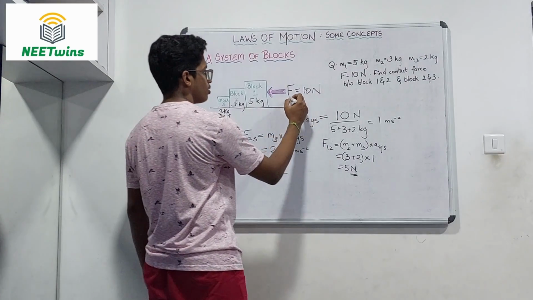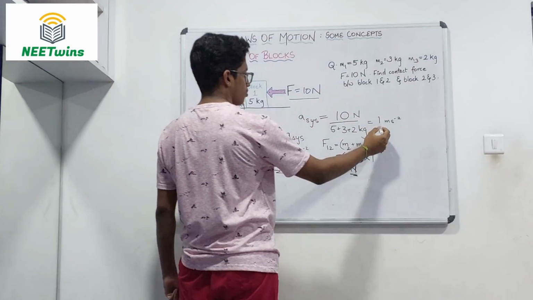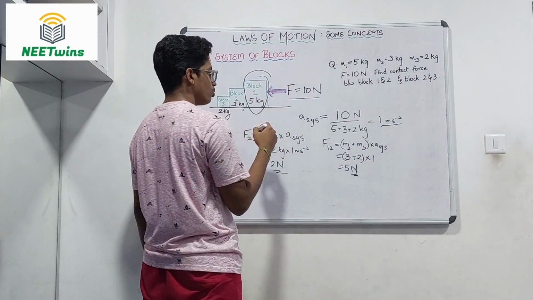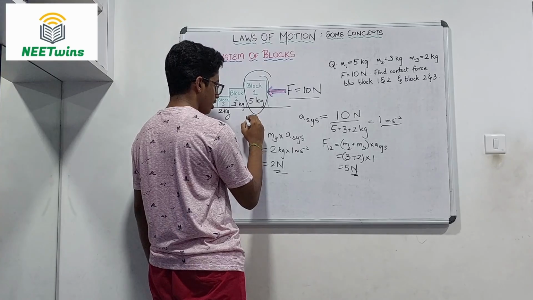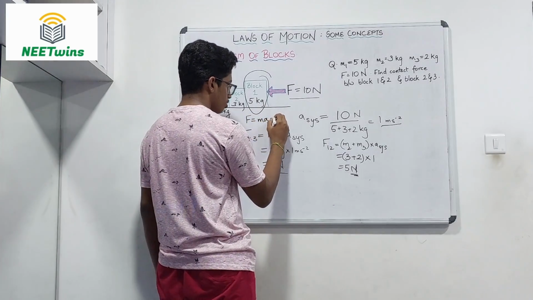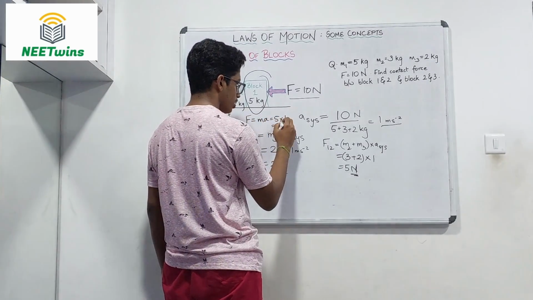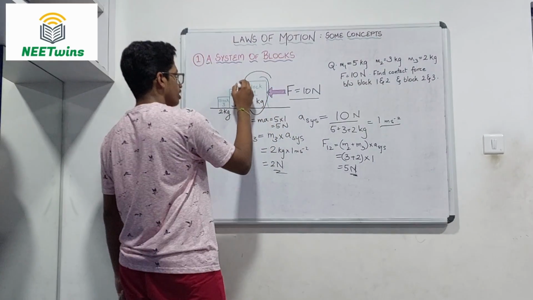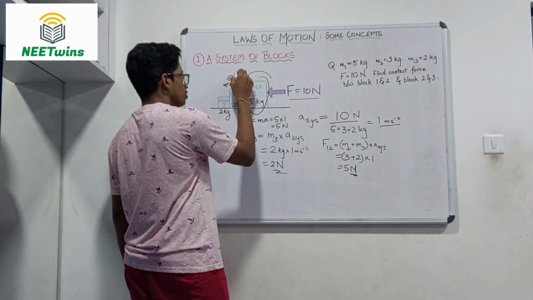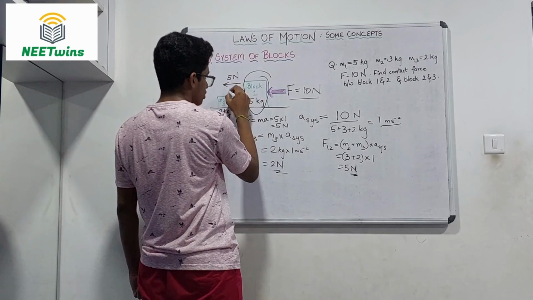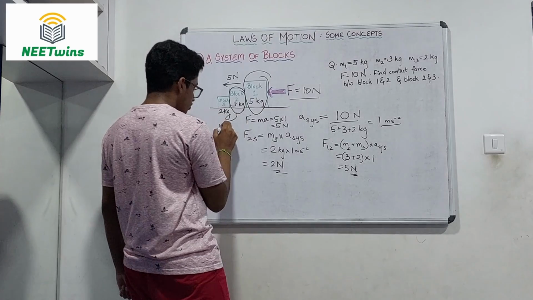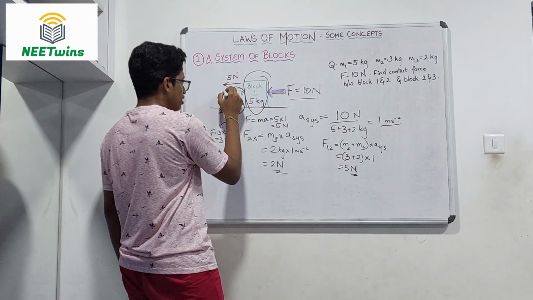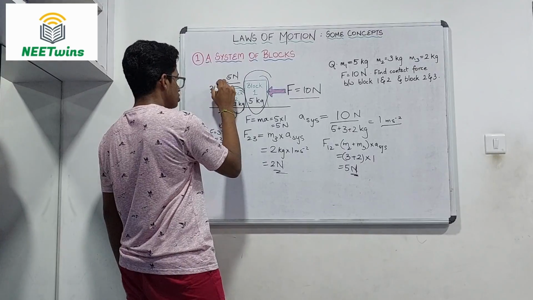Suppose here a force of 10 Newton is acting and the acceleration of the system is 1 meter per second square. Since this body is of 5 kilos, it would consume a force of 5 Newton. I get that by F is equal to ma, which is equal to 5 into 1, which is equal to 5 Newton. So this body consumes 5 Newton and it transmits the rest, which is 5 Newton. Of these 5 Newtons, since this body is of 3 kilo, it will consume a force of 3 into 1, which is equal to 3 Newton, and transmits the remaining force, that is 2 Newton, which acts on block 3.